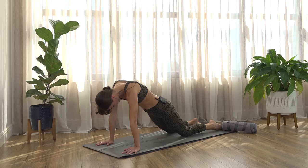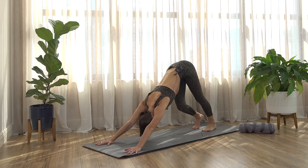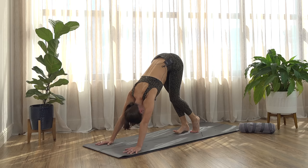Now curl the toes, lift your knees, find yourself in your plank. Shift the hips back and up. Downward dog. Walk your legs here. Notice how the downward dog feels. Slowly, slow inhales and exhales. And begin walking your feet to the front of the mat.